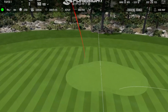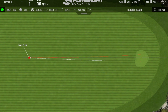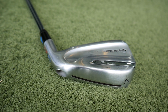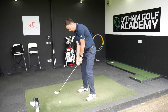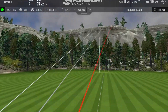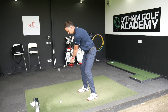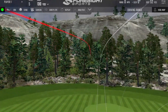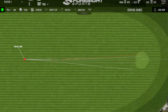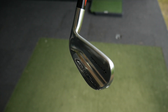Lovely high ball flight, should be hitting the distance there. With the P790 again, very forgiving iron — we've got that speed foam, that hollow construction, the speed slot in the bottom, and tungsten helping with CG location, keeping that MOI as high as possible to make it forgiving while trying to pitch it in that player's category, which is why it's got the 'P' in front of it. It's a good solid feeling, though not that real forged feel and sound you'd get with a solid forged iron. It's always a little bit clicky with the P790.